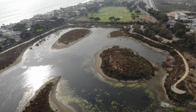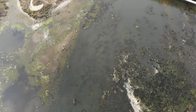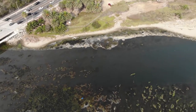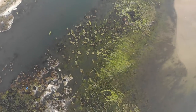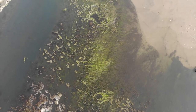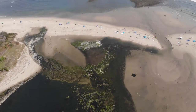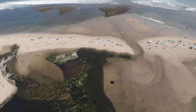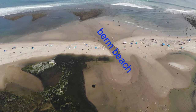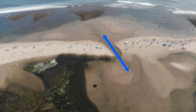Looking straight down, we see the main channel. Water comes from Malibu Creek down to this main channel and for most of the year is retained in the main basin area. We're recording this in early October 2020. Now we're looking at the mud flat and the opening — this area is a breach. The lagoon is no longer impounded here, and we're seeing an exchange of freshwater with oceanic marine water.